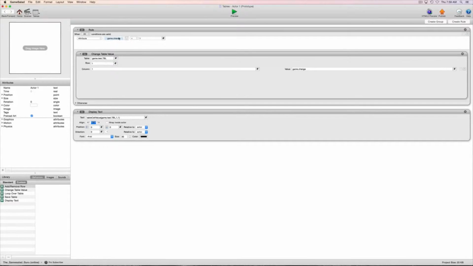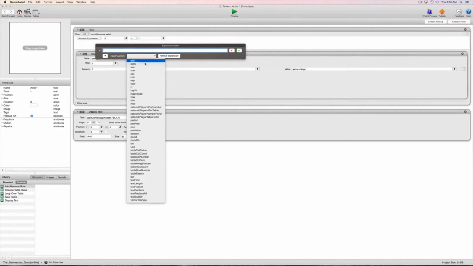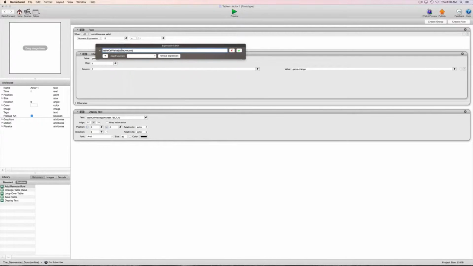Now let's say that we want to look at the value of a table and then make a change and compare it to something. What we need to do is change this to a numeric expression. Now this gives us the expression editor, and we'll grab our table cell value, table, and let's go with row 2, column 1.